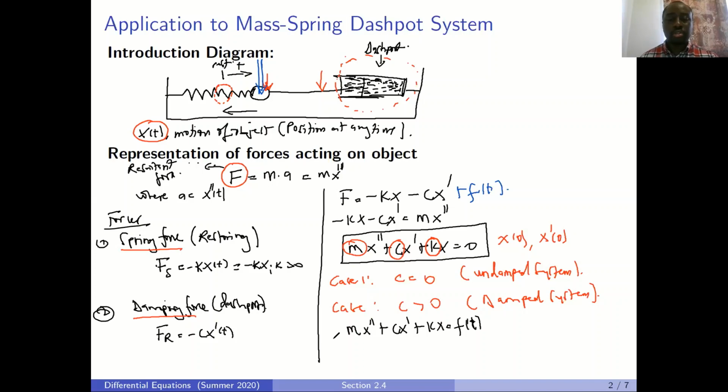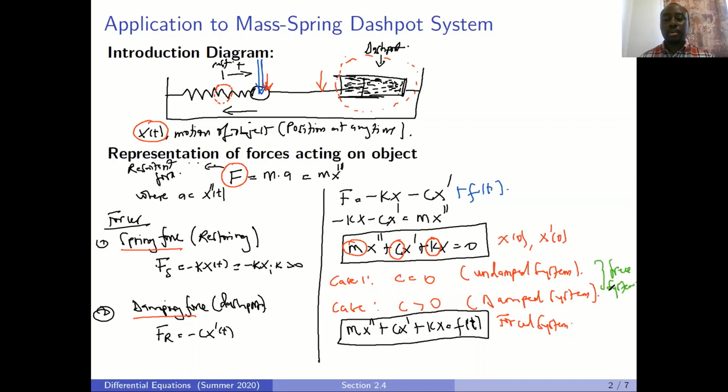Which we can also solve, because now we have methods to solve non-homogeneous second order equations with constant coefficients. When there is another force outside of the spring force and the damping force, then we call this a forced system. We'll take examples of this later on. Then, when there's no force, we say that we have a free system. So this is a free system.